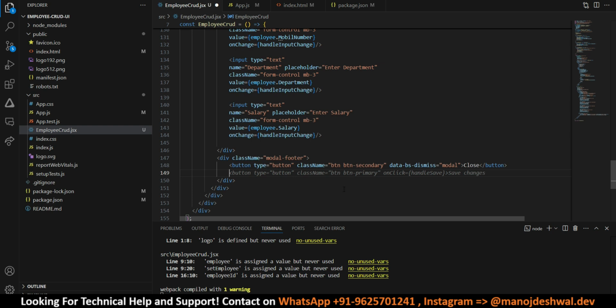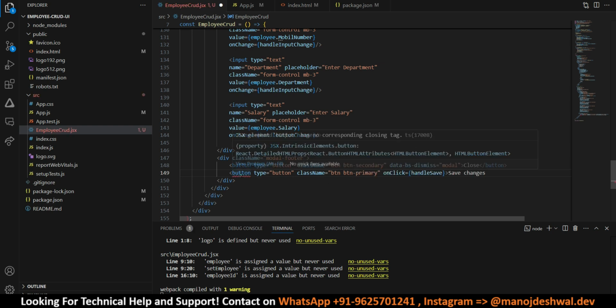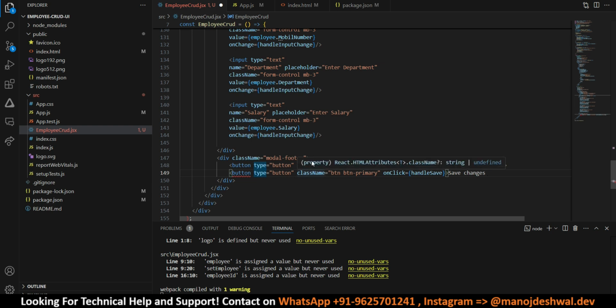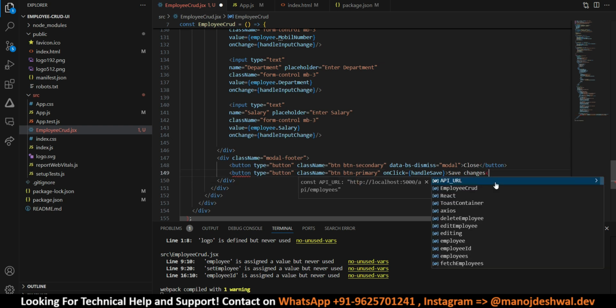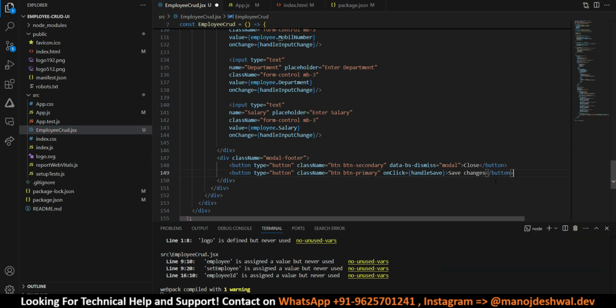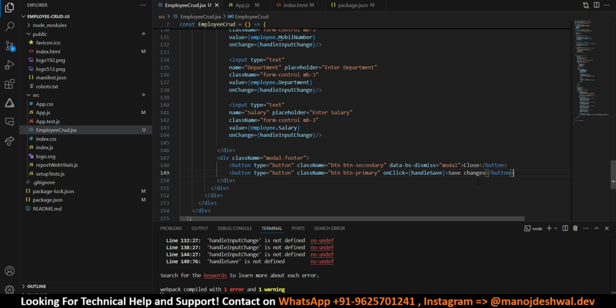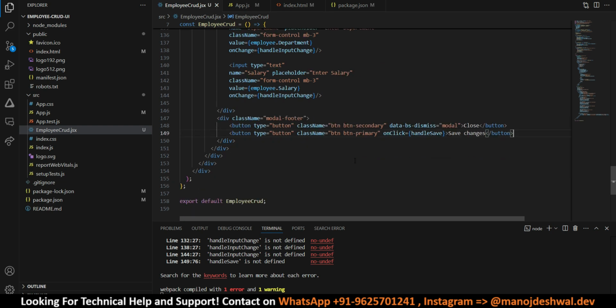Btn secondary. Okay. So button type save changes button. So our modal is also ready.